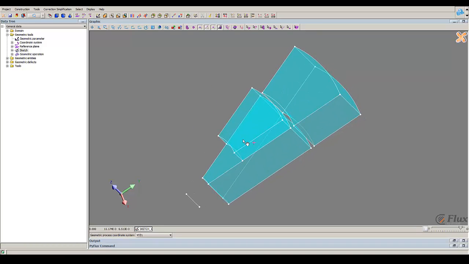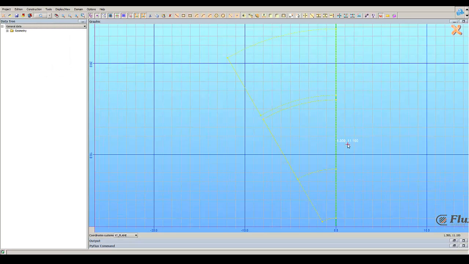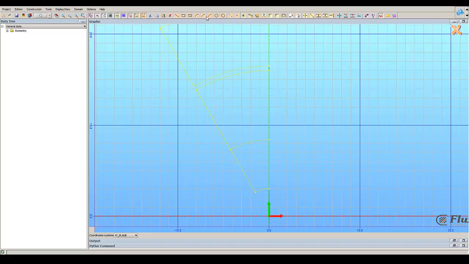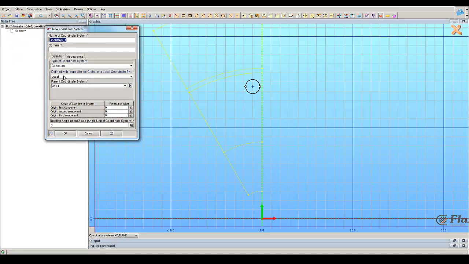Okay, so now I have to create the rotor slots and the stator slots. For that I will go in the sketcher one more time, but this time with the plane XY. Here I can create the first rotor slots, and I will create a coordinate system to have the good angle of the slots. A cylindrical coordinate system which has a rotation of 95 degrees according to XYZ plane.